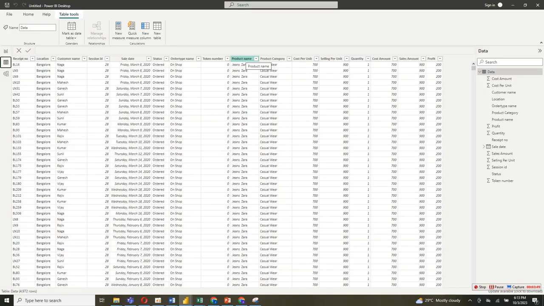What I will do is create a new column by writing a simple DAX formula. If I want to join the product name column and the product category column together, I need to create a new column. That means I need to create a calculated column.